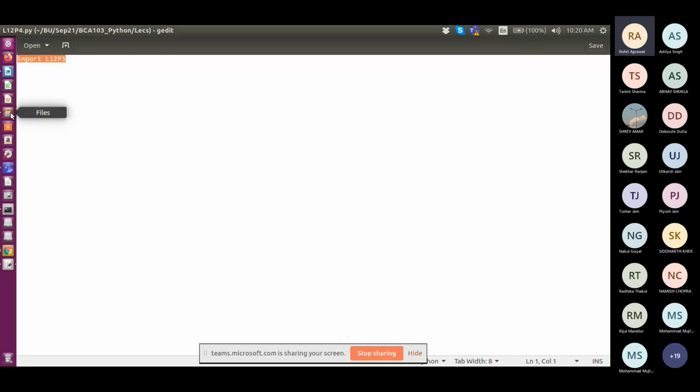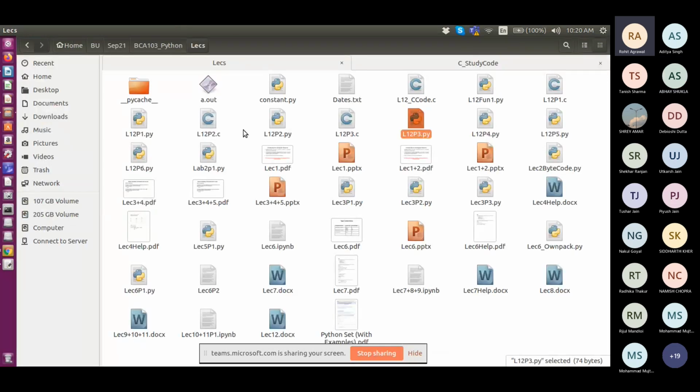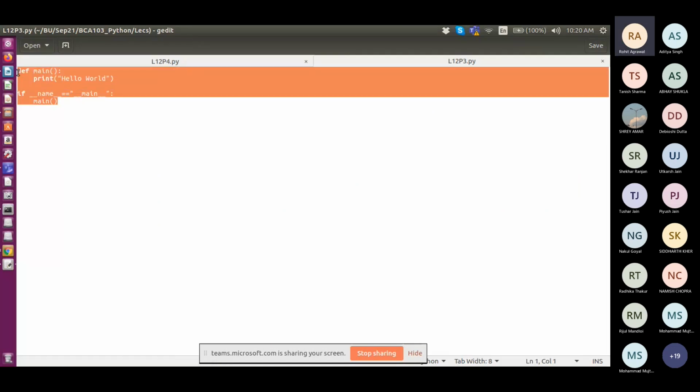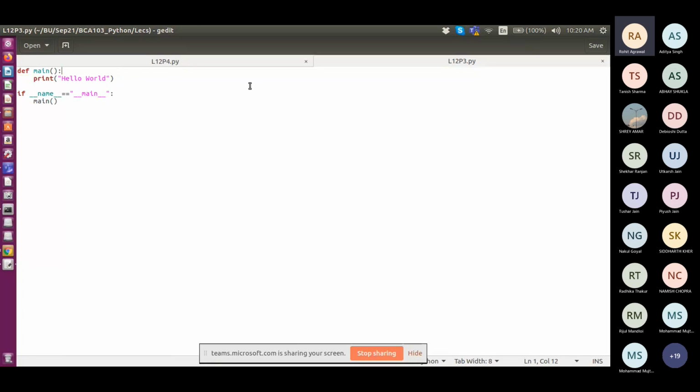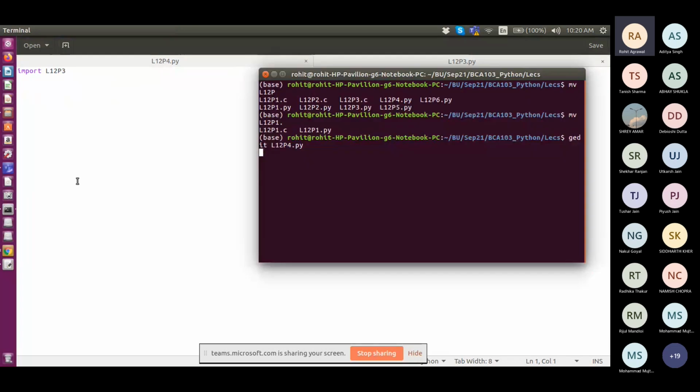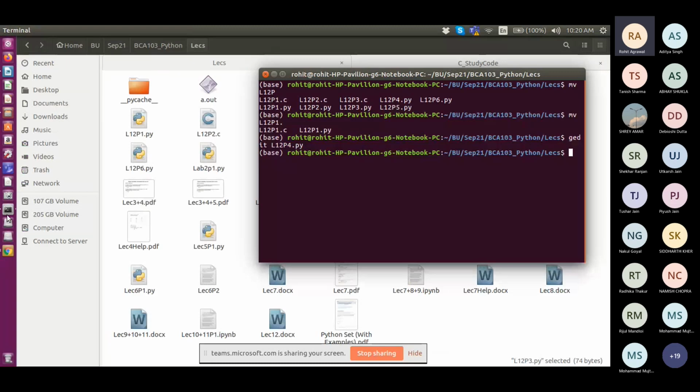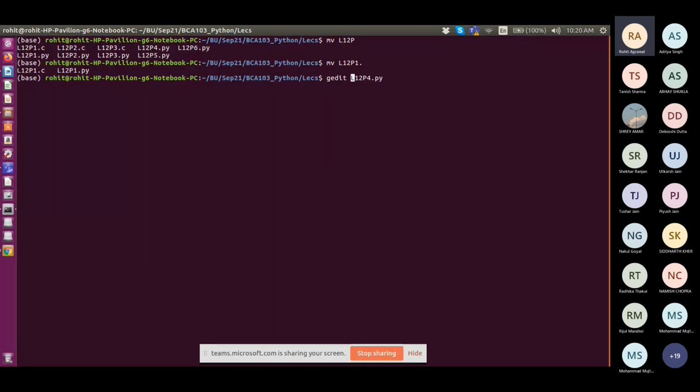Alright, and what did we have in it? We have already discussed. In it we had this program. So whenever we run this program as it is, what was our output? This one. Now we are importing this and we will try to run this. See what will be the output. Any guess what will be the output?